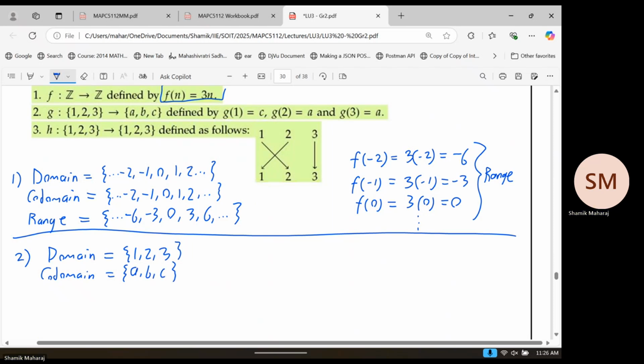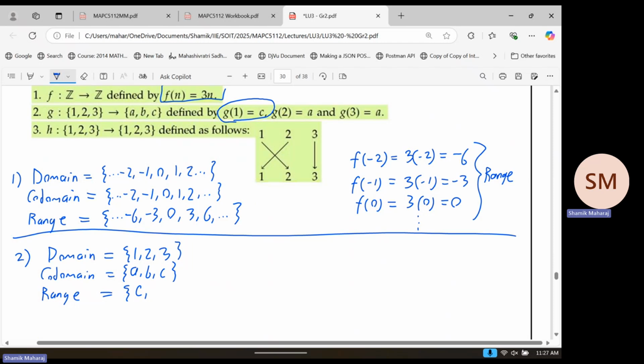Now, usually the range is worked out by filtering our inputs through a function and getting outputs. But here we're not given an explicit function. It's probably because maybe it's a discrete function. It might be something strange. We don't know, but it doesn't matter because we are given the outputs here, right? We are told that if you filter 1 into the function, you end up getting C as an output. So that means C is our first output, right? I get that directly from the top here. I'm just reading it off. I filtered 1 into the function and I got C as an output.